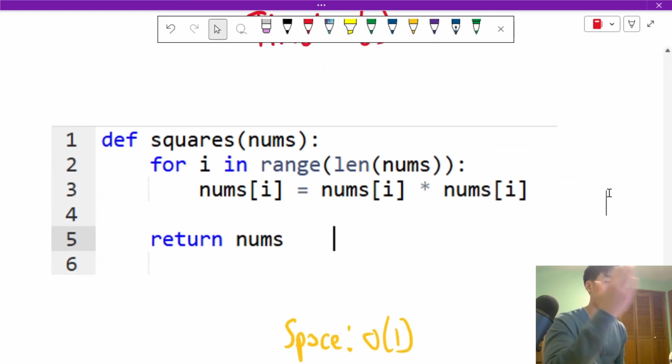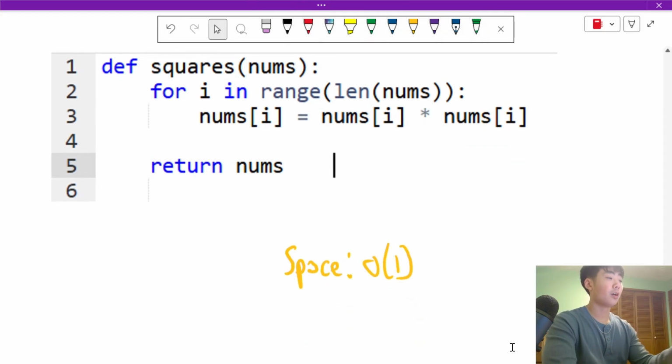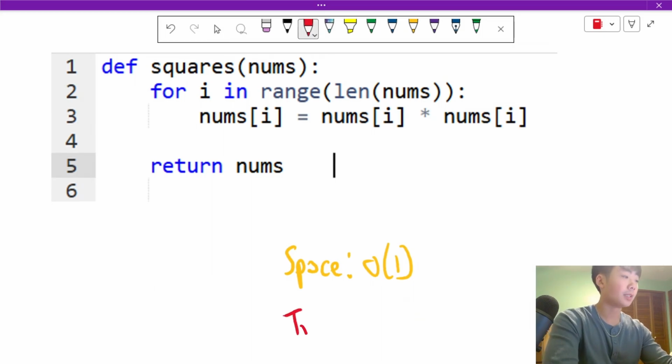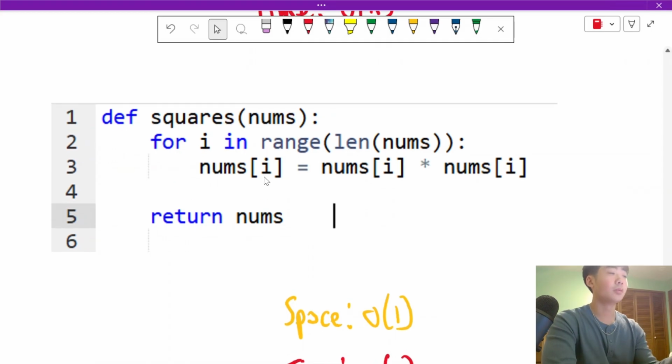We're directly modifying the elements in the input array. This is going to be O of 1 space, and again, the time in this case is going to be O of n, because our loop variable is looping through the whole length of the array.